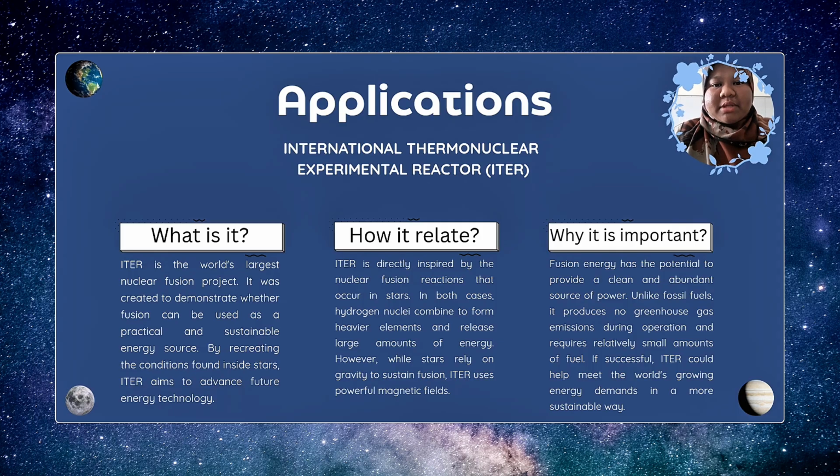This research is important because fusion has the potential to provide a clean and abundant source of energy. Unlike fossil fuels, fusion does not produce greenhouse gases during operation, and it requires only a small amount of fuel to generate a large amount of energy. Therefore, if ITER is successful, it could play a major role in meeting future global energy demands while reducing environmental impact. In conclusion, ITER demonstrates how our understanding of nuclear reactions in stars can be applied to develop advanced energy technologies here on Earth.